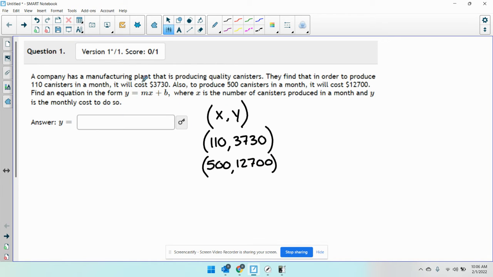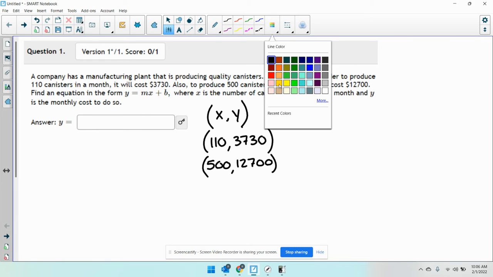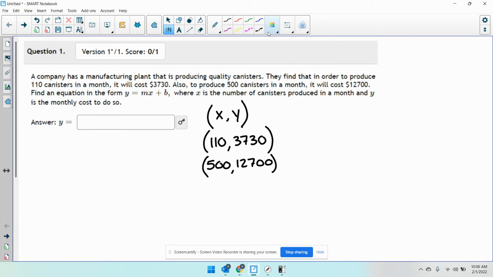Okay, so I want to get this equation. So you could go about it in two ways. The first way is a little bit more time consuming. You would start by finding the slope by using the slope formula, y2 minus y1 over x2 minus x1, using these coordinates. And then you would substitute them into the equation along with either one of these x's and y's to solve for b. I'll show you real quick how to do that just because I want you to see it, and then I'll show you the much easier process.